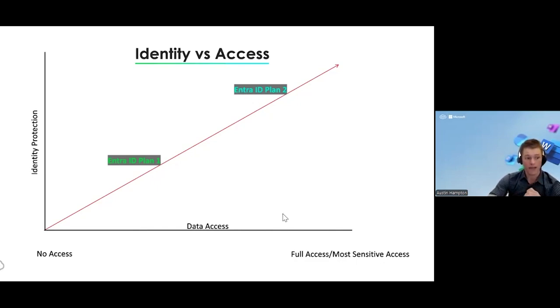And then once we've mapped that out, we just codify these people's access via security group membership, information barriers, and information protection policies to ensure that at the end of the day, every user who has access to sensitive information is secure on the identity side, as well as being the only people that can access that sensitive information. Everybody else has the more basic identity protection policies in place, and they can only access the information that's important to them, and they cannot access any of this information over here. And we, again, codify all of that via security group membership, information protection, and information barriers.